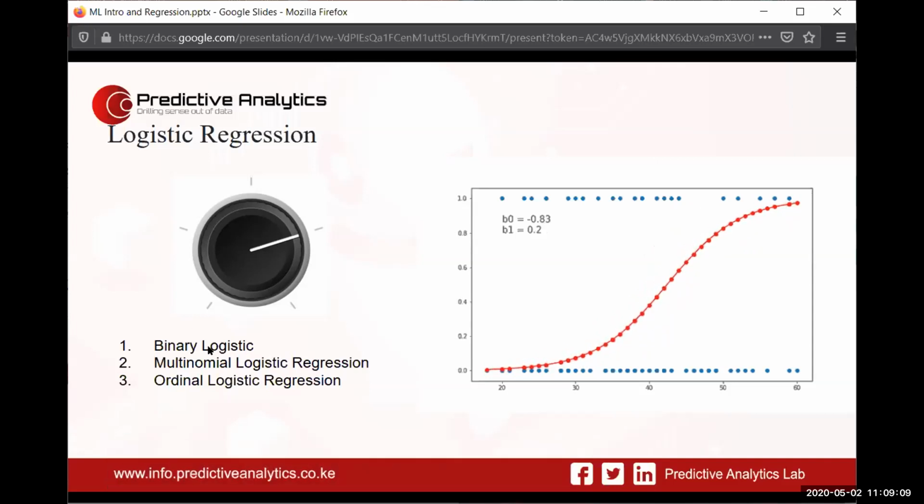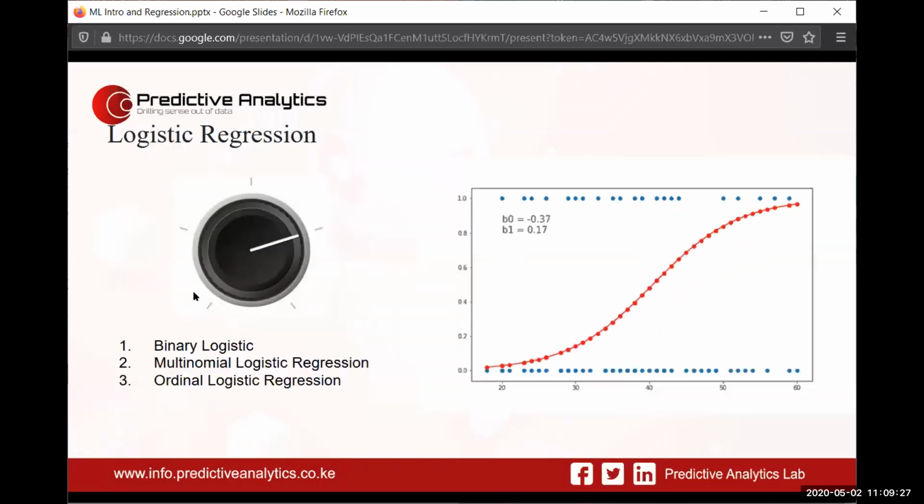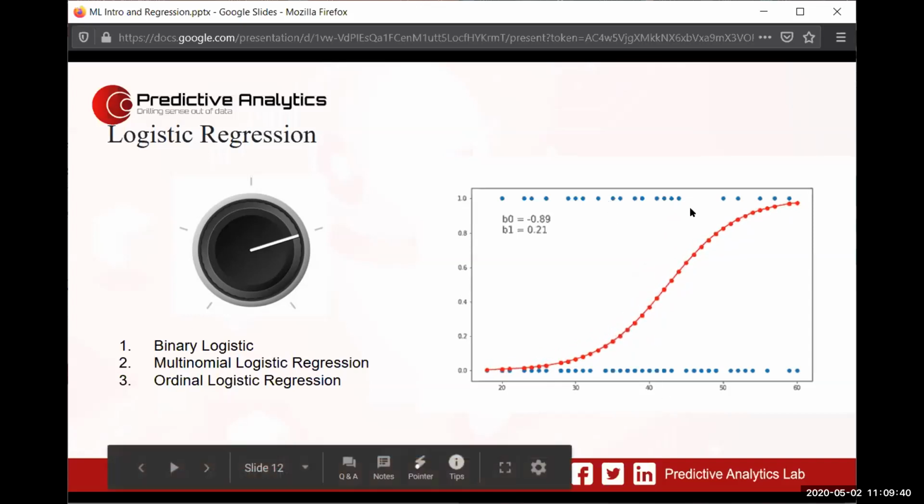I try to think of logistic regression as a knob. With linear regression, given x, the value y can be a float, so it can be any value. But with logistic regression, given x, the value is always a specific thing. So it's either this or this. With binary, there are only two results: it's a yes or a no.